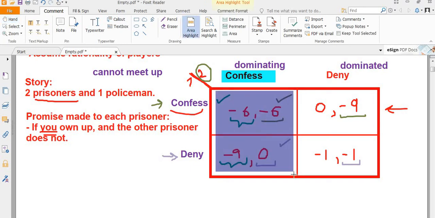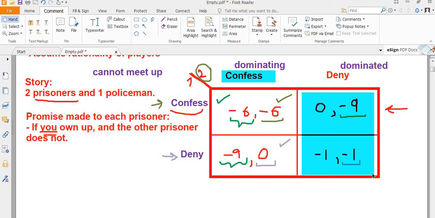So this was one column, the one where I chose confess, and now I'm going to choose suppose my friend denies. I don't know, he or she might have a premonition that I might be doing something else and they end up denying. So if the other person denies and I confess, I get 0 payoff. But if the other person denies and I deny as well, I get -1 payoff. I'm still better off if I confess. I'm getting a 0 payoff compared to a -1 payoff if I deny, which means I actually end up choosing confess even here.